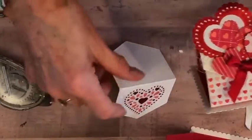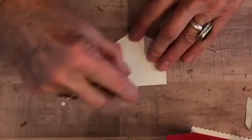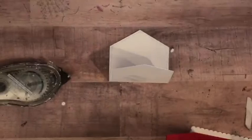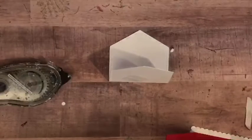Okay, so there's that. Now I'm going to decorate the front part right here. So I am going to put, first of all, a puddle of snail right here, just 2 strips. And then I'm going to take some silver thread, and I'm going to take probably about 48 inches of this, just a big bunch of it. And I'm going to make a figure eight.